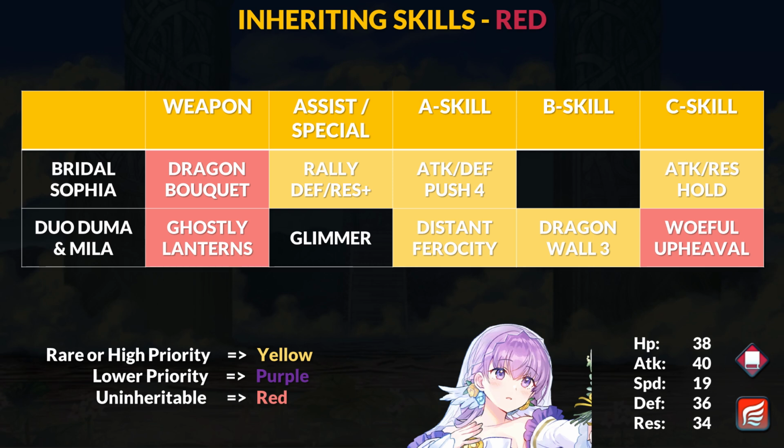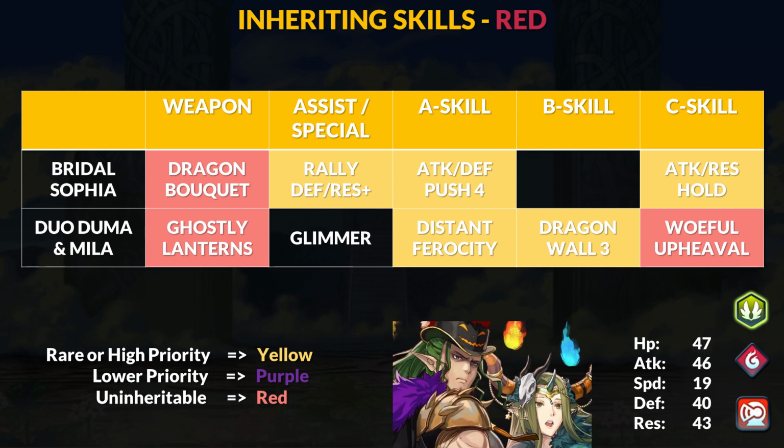Now for skills, she has Rally Defense Plus and Attack and Defense Push 4, which isn't really the first choice for most units. Sophia does come with Attack and Res Hold though for lots of debuffs that can also help with her team. Joining Sophia is Halloween duo Duma and Milla.